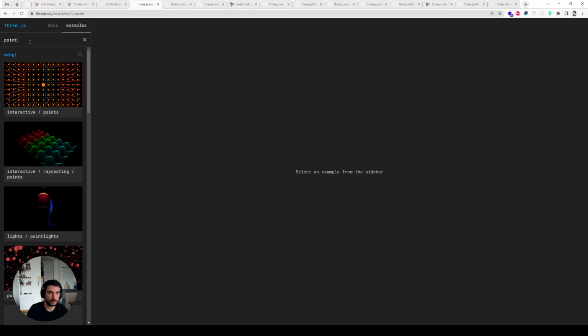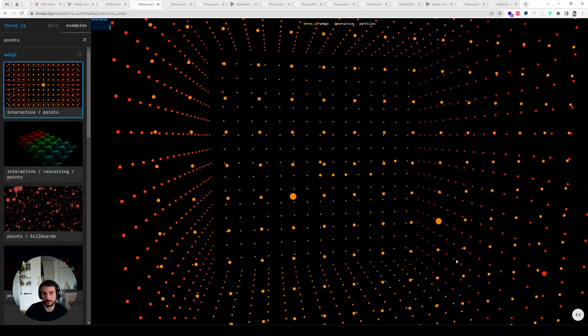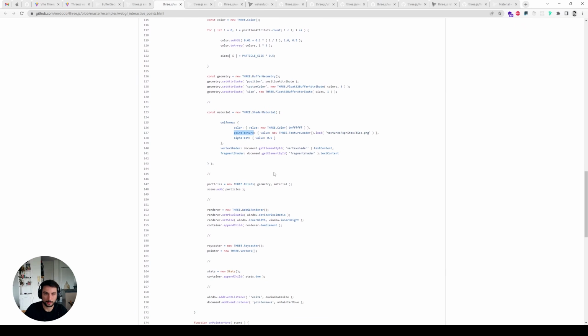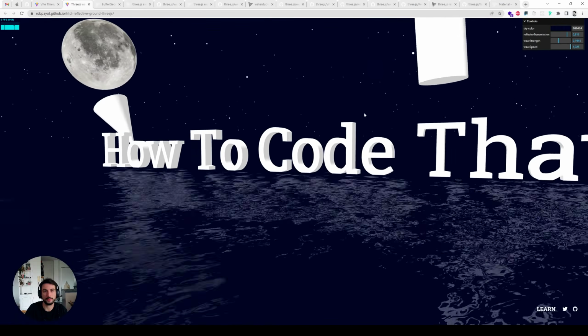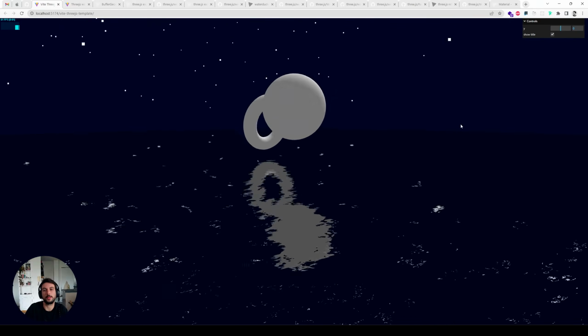I think it's in point materials. But yeah, basically you can check the code here and see how they did. But basically, here you can use a point texture or just a map, I think, and load a PNG, like a sprite PNG of a circle. That's what I did in the demo. And so that way the particles will look more like stars.